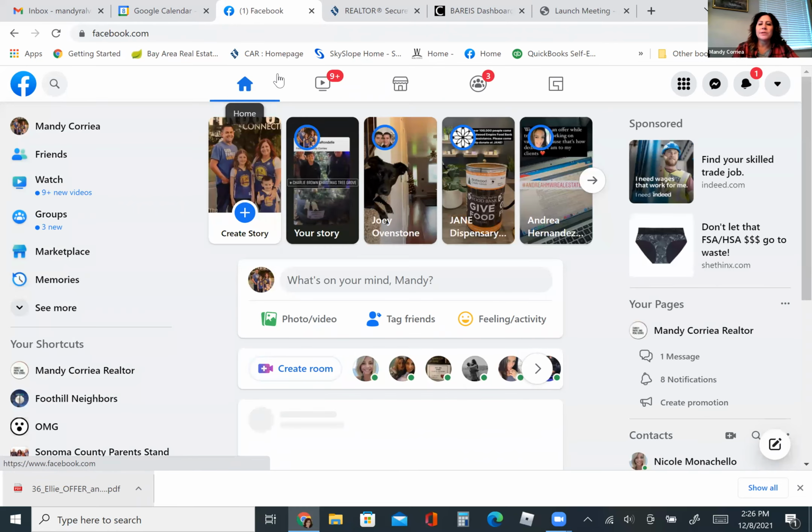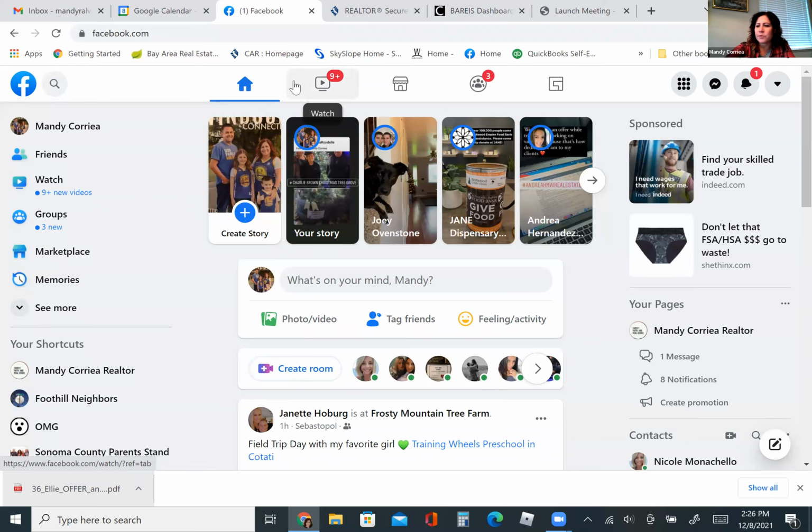I'm going to screen share right now and you will see my page. So here's Facebook. I do recommend doing this on a desktop or your laptop. The phone kind of changes a few things a little bit, and until you get really familiar, you definitely want to see the whole picture. And some of you who are learning this probably are a little older like me and prefer desktop.